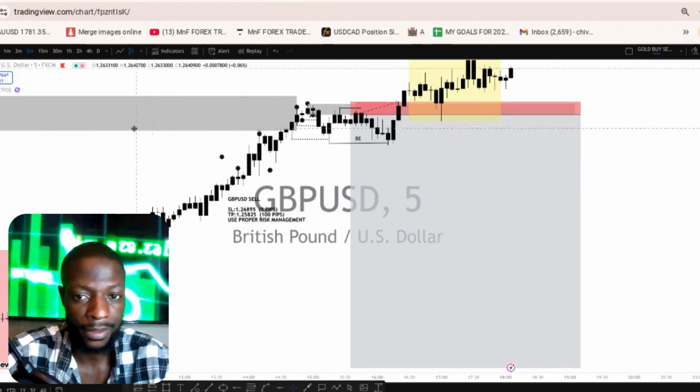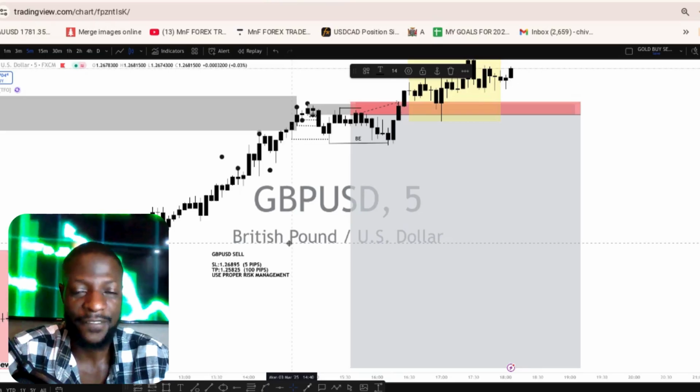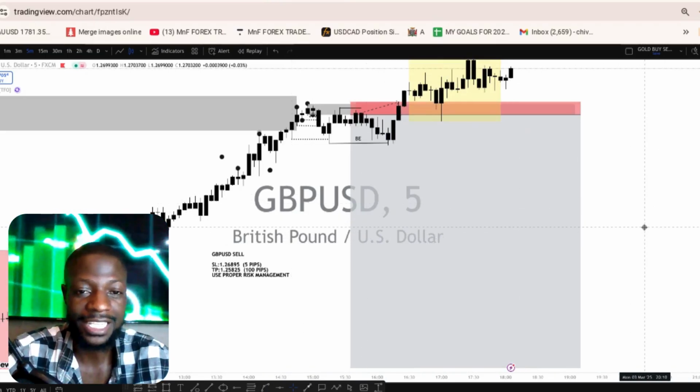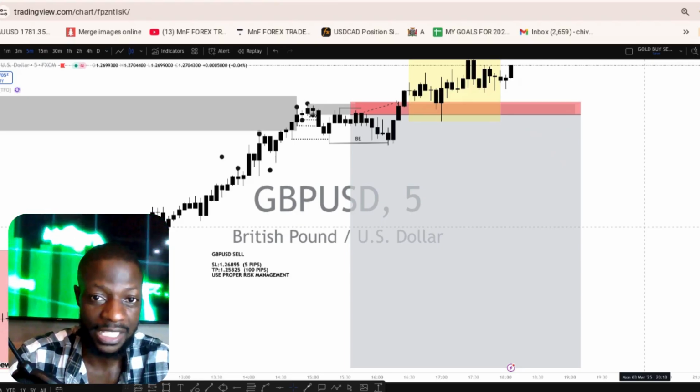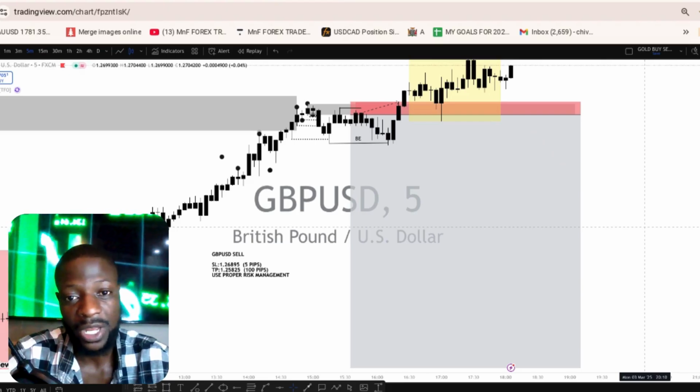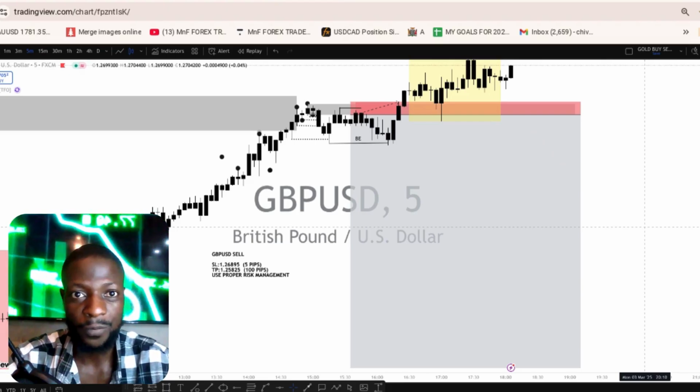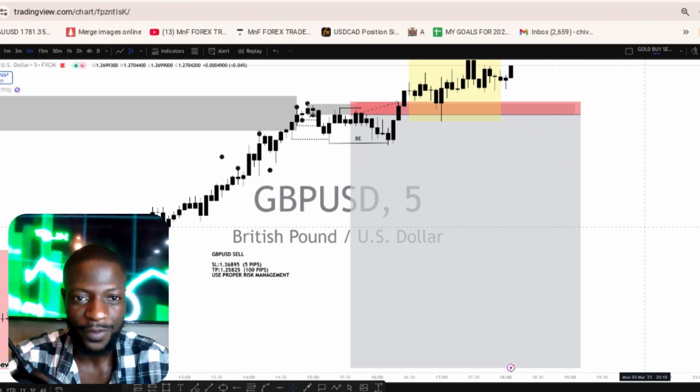And of course most people don't talk about this because they are uncomfortable to talk about. But unfortunately, this is the reality of trading. You're going to take losing trades, you're going to take winning trades. You're going to have a series of losing trades, you're also going to have a series of winning trades. So it's all part of the game.